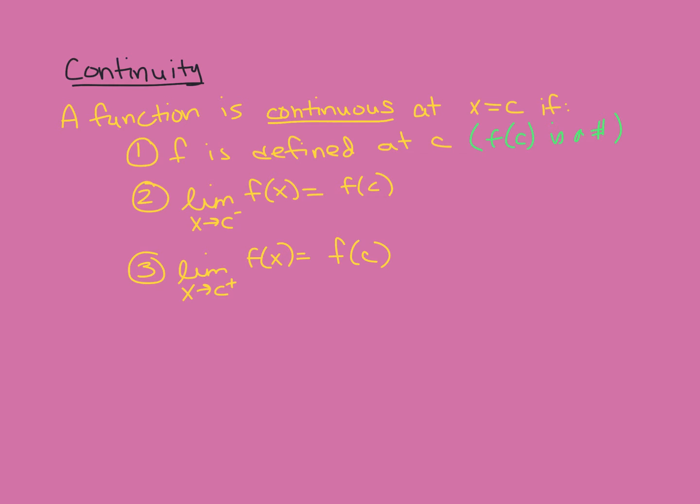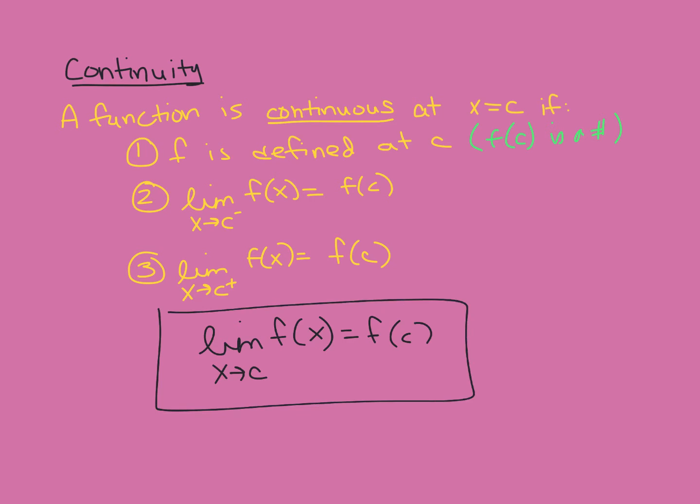And as we previously learned in the one-sided limit video, by the way, if your two-sided limits are equal, the limit exists. So that will happen as a consequence of 2 and 3 being true. In other words, basically it's going to be continuous if your overall limit as x approaches c, you'll notice there's no plus or minus there, is equal to your function value. So this is kind of a summary of all three of these things put together.